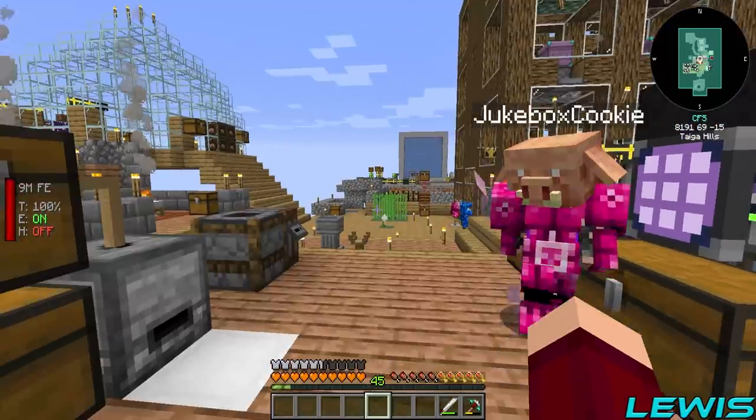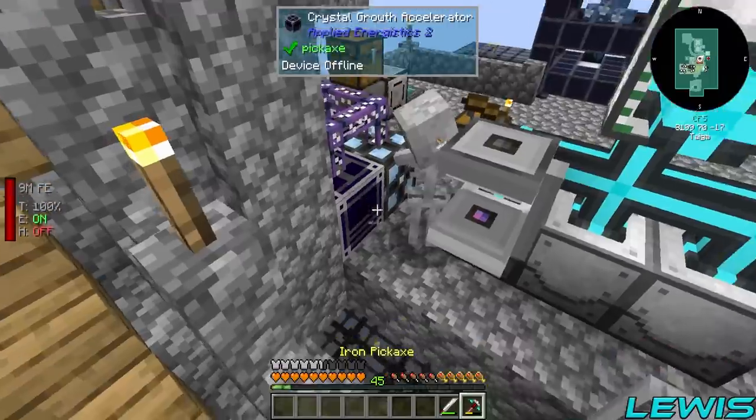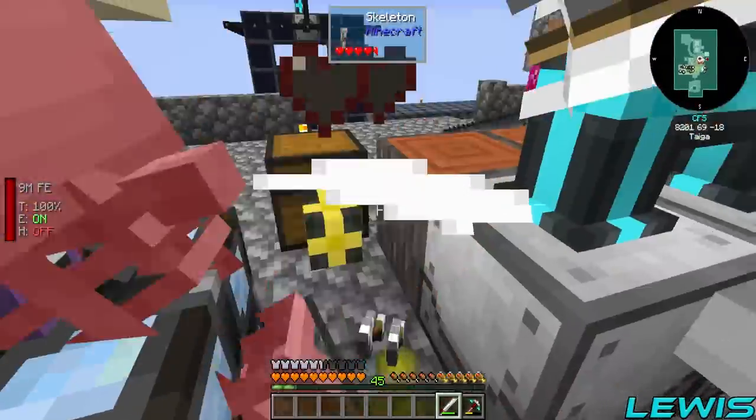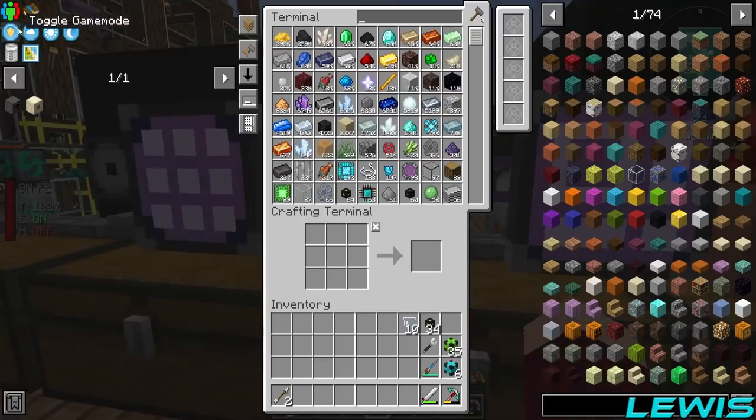So I'm getting bad. Someone's sniping from long range. He's doing like pop shots from over here. Get out of here, bud. He's dead.